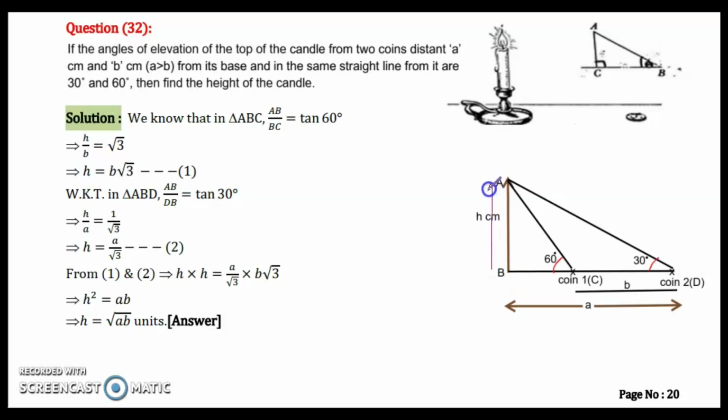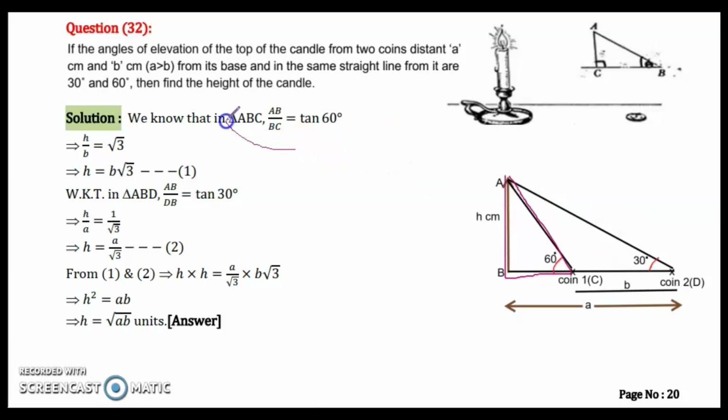Therefore this is the candle placed here. I think everybody can understand the diagram. The angle of elevation formed is 30 degree and 60 degree. With this reference we have to find the height, right? Therefore clearly what is the observation here? Clearly this ABC forms a triangle. In the same way the ABD also forms a triangle. Now for making use of these two triangle observations, we have to bring our answers.